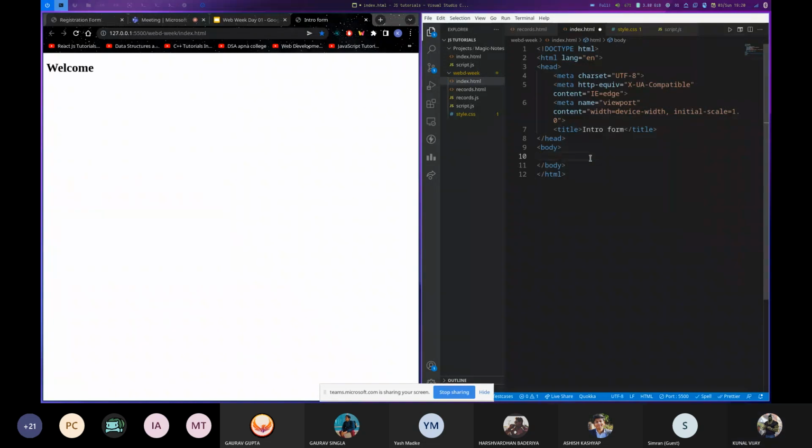As I showed you, heading tags go from 1 to 6. So this is heading 1. When I save it, you can see heading 1 is the biggest. Going down to heading 2, heading 3, heading 4, heading 5, and heading 6.